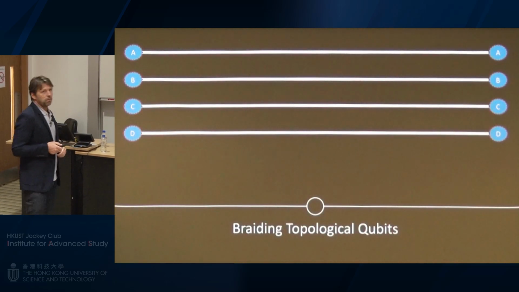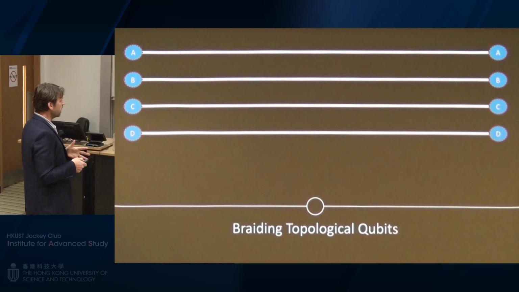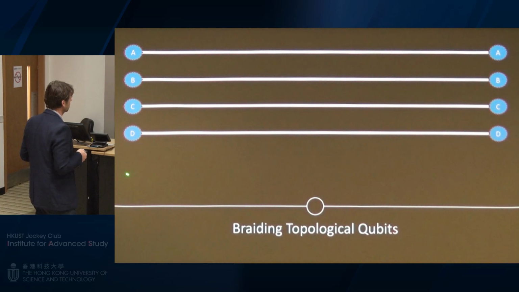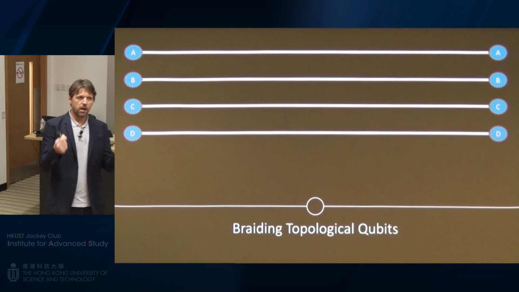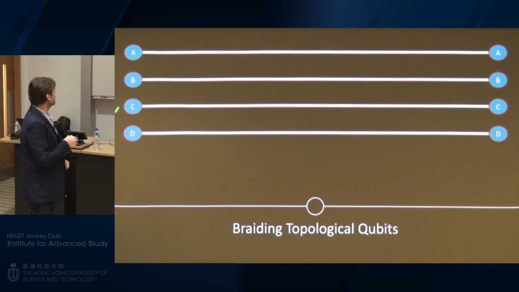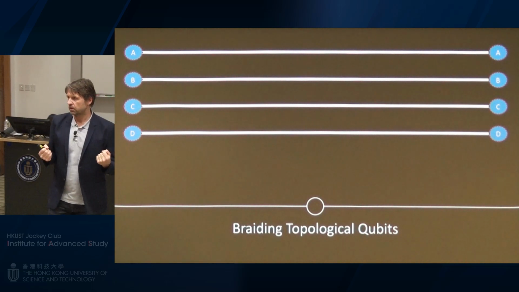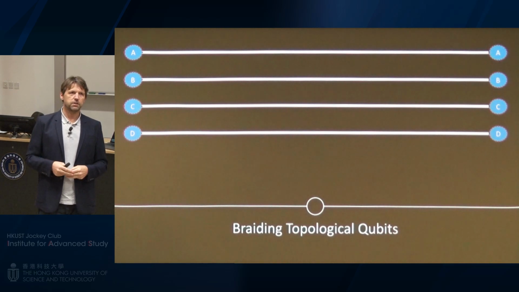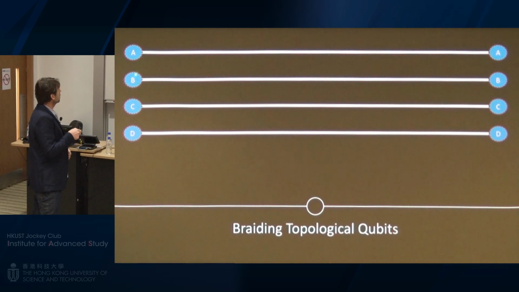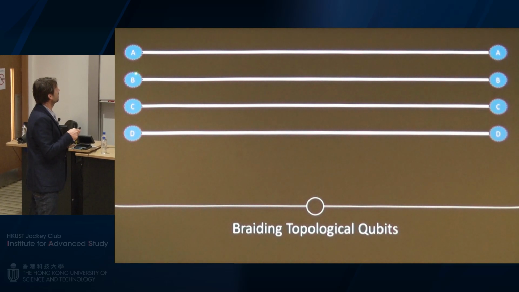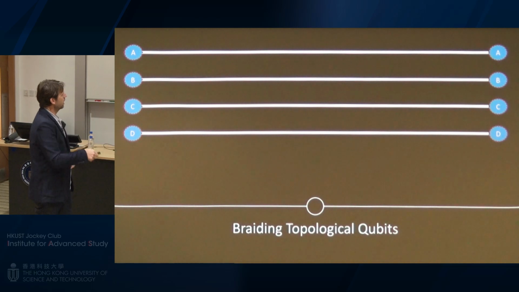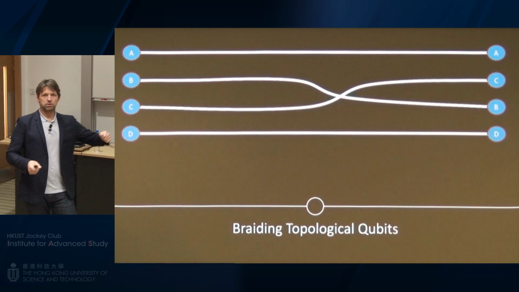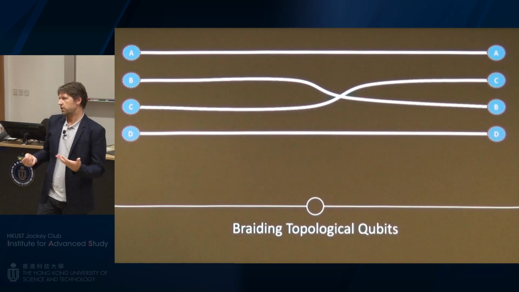So we take these Majoranas and treat them as a function of time. So this is the time axis now. And we start off with A and B forming one fermion, two Majoranas coming from a single fermion, and C and D, which originate from a second fermion. So we have two fermions split out in four Majoranas. Now B, that originally was connected to its partner A, and for instance C, originally connected to partner D, we can exchange them between this input and output as a function of time. So what we do is we just change their positions, and we've exchanged B and C.